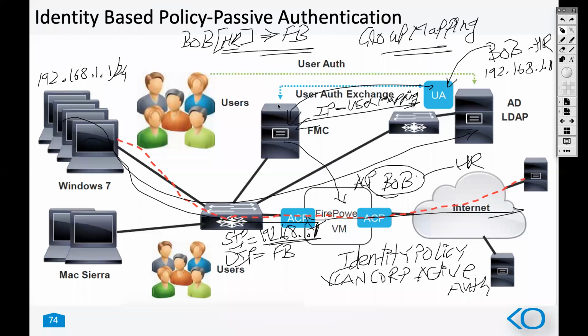Okay, so in this overall complete thing, the most important thing is how that IP to user mapping gets traveled down to the Firepower managed device. Because at the end, it could be FMC that is talking with the agents, but the managed device is the one actually doing traffic restriction or access control when the traffic is moving through the device. So somehow that IP to user mapping should finally reach the managed device. Okay. Any questions on this?